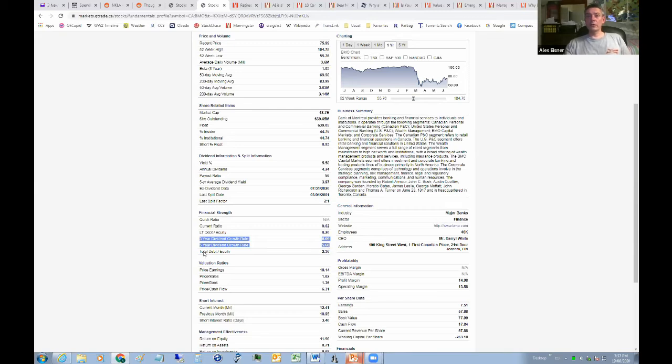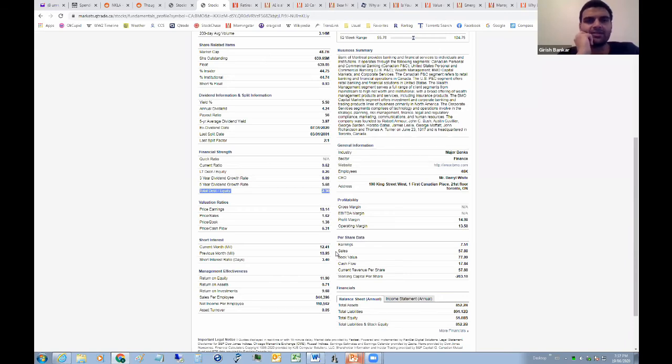So now, this was long-term debt to equity. Here you have total debt to equity, so that includes the short-term debt. So that's a little bit higher. Yeah, it's very common for financials to have a really high debt to equity ratio. Not all of them, though. I bet I could look in one of the other ones and find it not to be that high. Anyway, I don't own BMO, and it's not because of that. PE we talked about, and price to book is 1.36, so that seems to be in line with financials.